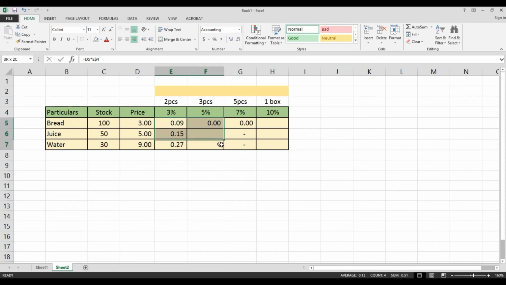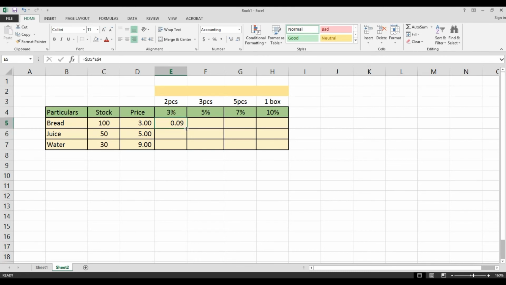So now we will apply these two references, horizontal and vertical. We'll put equal, then we select here. Now we'll put dollar sign. We'll put our cursor here, times, we'll select our discount, and we will put dollar sign in between our column letter E and our row 4. So I will put dollar here. Now we have this horizontal reference, which is the price, and we also have the vertical reference, which is the discount. Then I will hit enter.